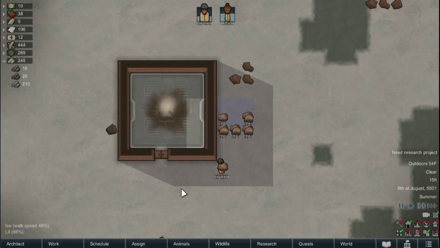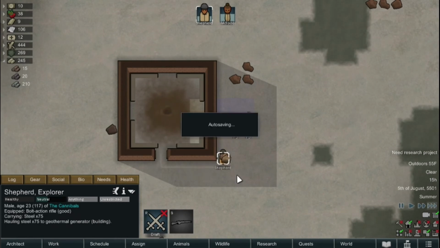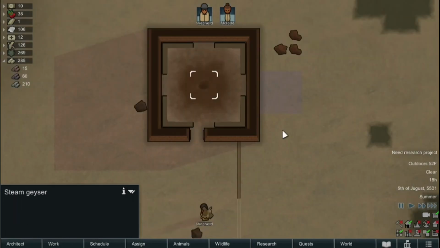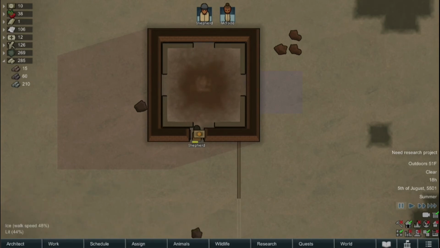By the evening, Shepard has a large stockpile of steel right outside where the geothermal generator will be constructed. Of course, before he can construct it, he will also need to grab components, and after the construction, he will need to build a large power conduit to connect it to the base.